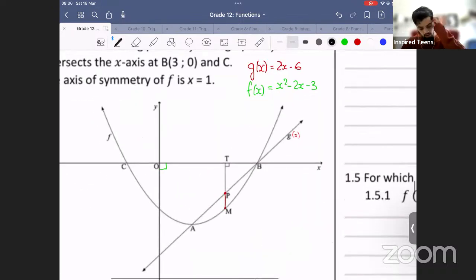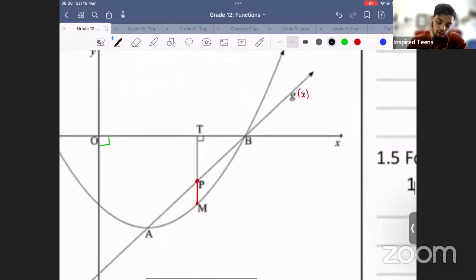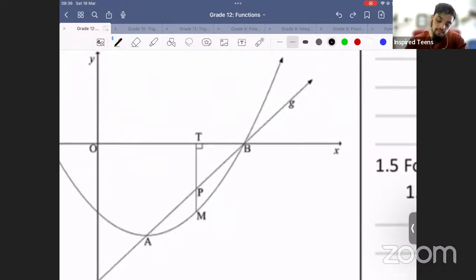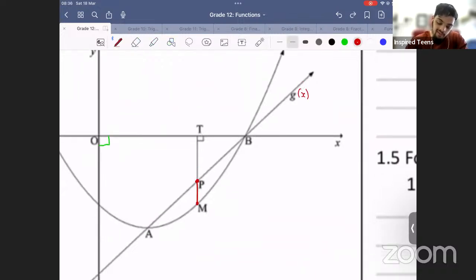Now, I need to add something that I forgot. So y top minus y bottom, that's why we had to establish which one is on top. P is on top and M is below. We don't have these x coordinates. It's x and y. So we can't just say the y value on top minus the y value at the bottom. That's not going to work. And besides, they want the maximum, not at a specific point.